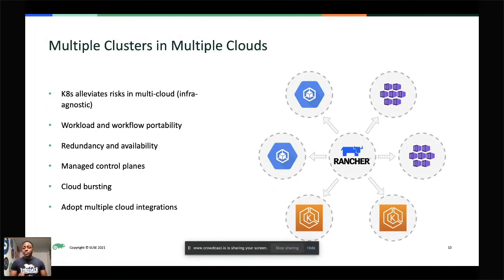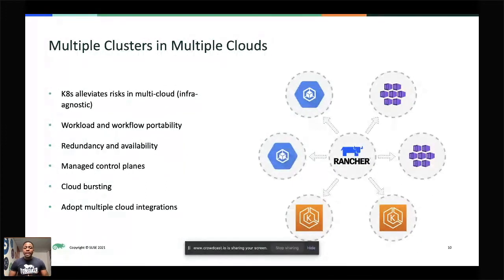And so there is a benefit, especially in regards to Kubernetes, when it comes to following the multi-cloud approach. And the reason for that is because Kubernetes is essentially infrastructure agnostic. Your workloads are all based on declared configurations, which are essentially infrastructure as code. And whether on-prem or in a private cloud or a public cloud, your application should essentially run the same. Now, granted, there may be some specific integrations, especially if you're going to be running it in a public cloud environment. But for the most part, as Nigel Poulton likes to say, Kubernetes is Kubernetes is Kubernetes.